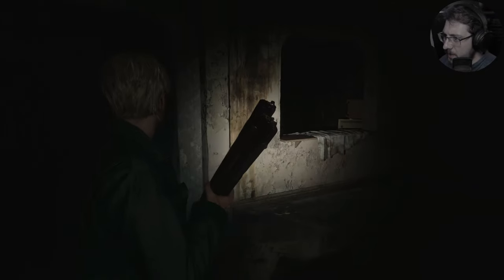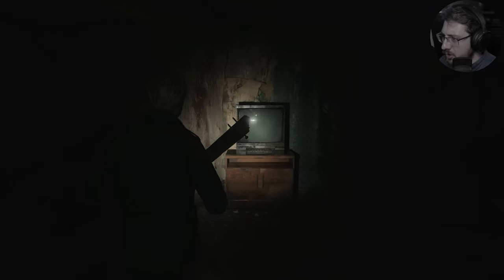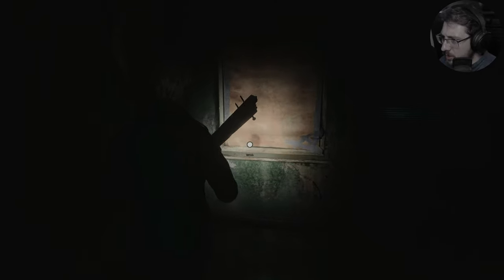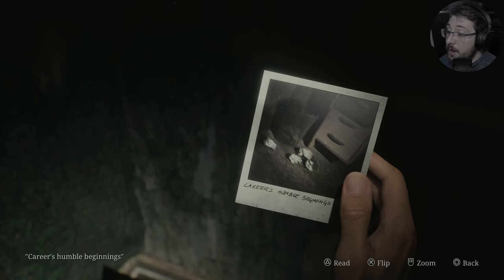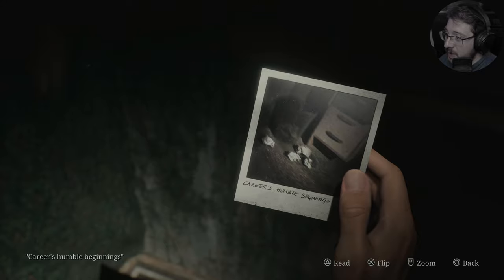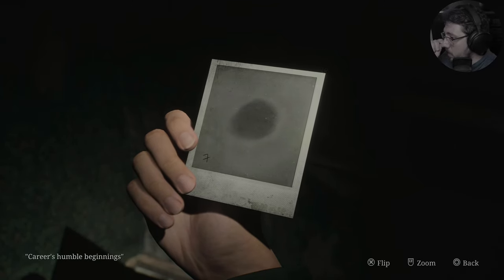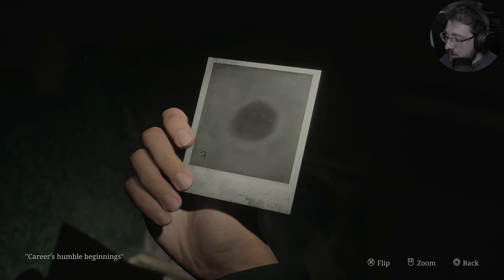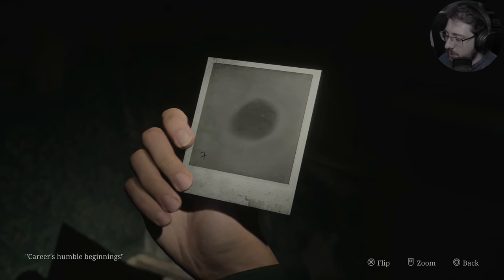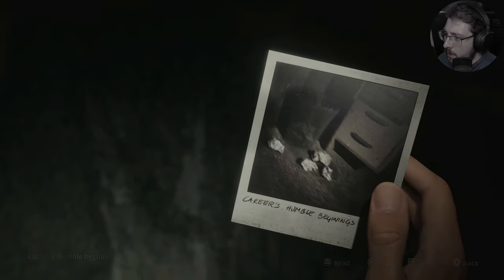Shoot the legs? I mean, okay. Now, I know what you're thinking. It's two legs and a torso, layered on top of each other. I know. But shoot the bottom legs. Career's humble beginnings. Flip. 7. So, 4-7 so far. If I remember the Valentine card or photograph we saw earlier had 4. This one has 7. Flip.